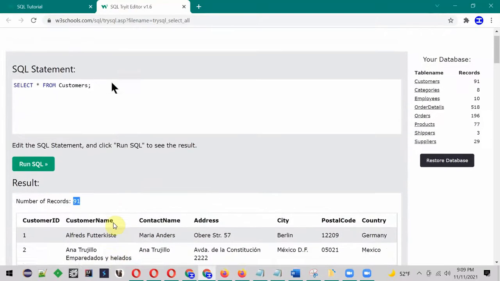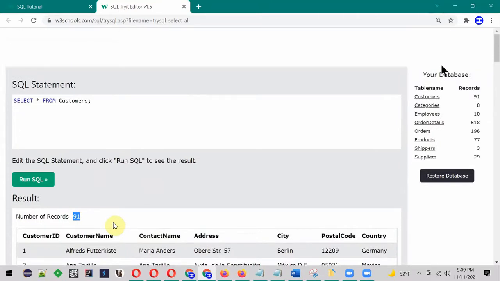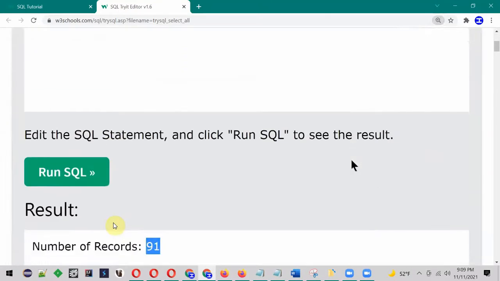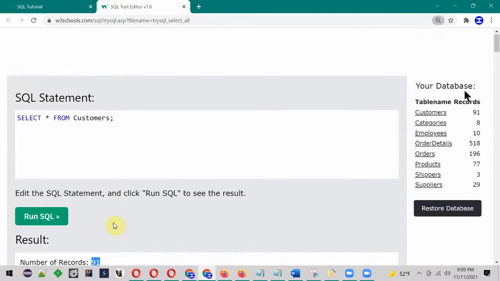On the right hand side, you see the database that we are working with. It has several tables, like the customers table with 91 records. You can see 91 here.